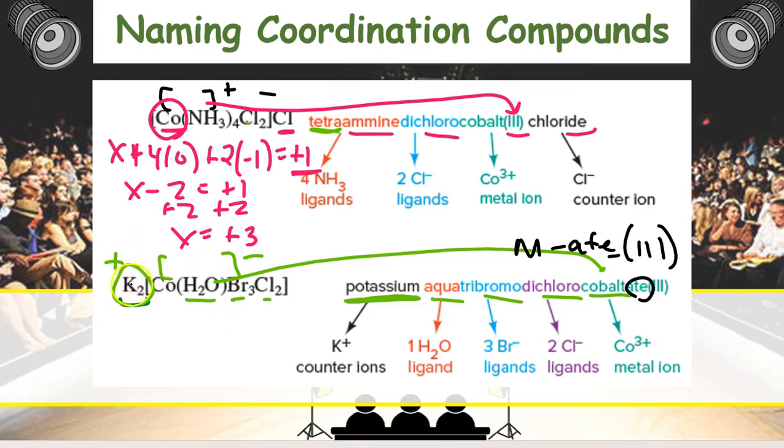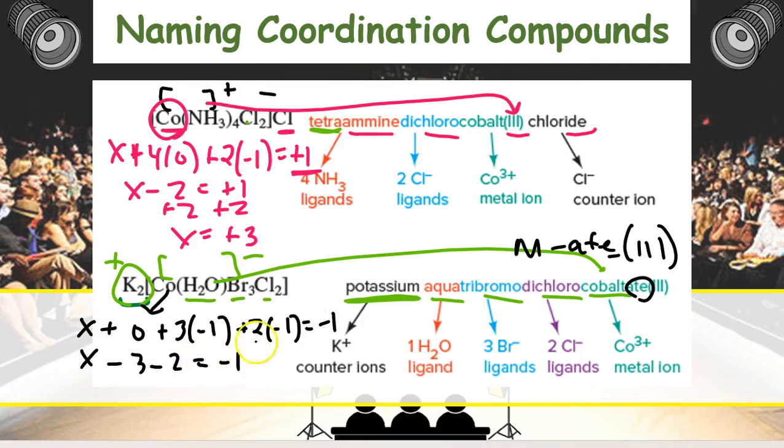And of course, just for extra practice, we can go ahead and get our oxidation number just by knowing what these different counter ion charges are in the complex ion. So we have our cobalt here, which is going to be our X, plus 0 for water, plus 3 times minus 1 for bromine, plus 2 times minus 1 for chlorine, and this entire thing is equal to minus 1. Now, as we said before, you'll be having to go to your ligands page to break down what each of these ligands are and get all their charges. So it's going to be X minus 3 minus 2 is equal to minus 1. Okay? Wait a minute. This entire thing is equal to minus 2, folks, not minus 1. I'm tripping. So that's minus 2 and minus 2.